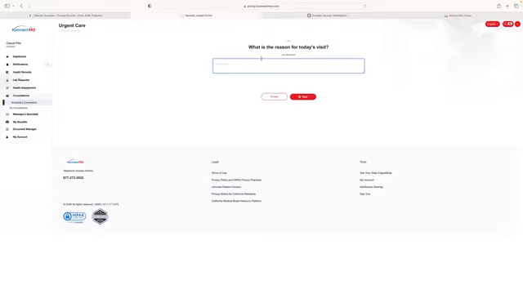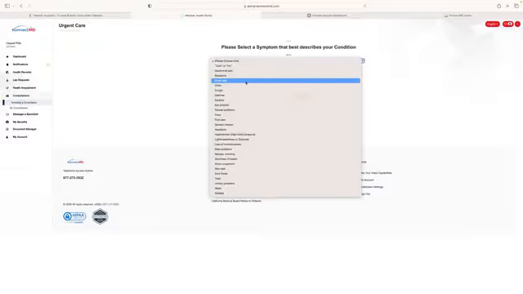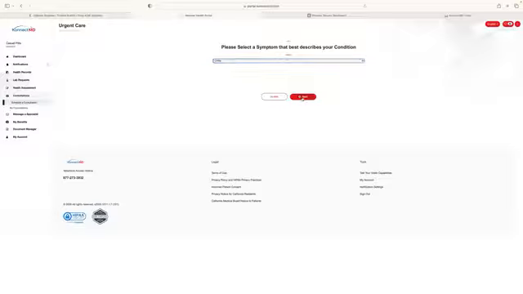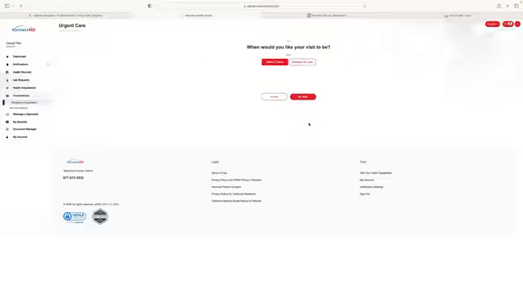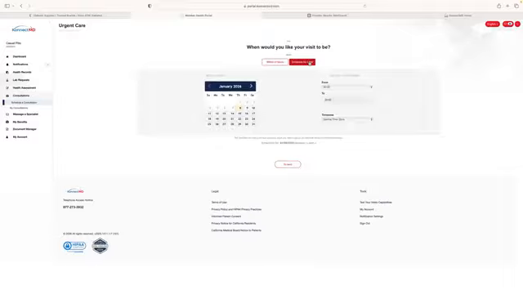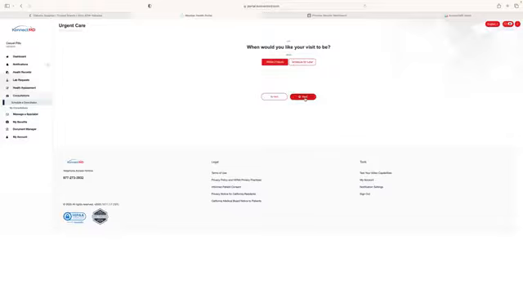Then you just put in whatever symptoms you have. Select additional symptoms to help the physician understand your situation even more. Select more. The more information that your physician has, the better he or she can help you. You can either do, this is standard, right? HIPAA standard law says 2 hours is no different than a bank account saying you're going to receive your check in 3 to 5 business days. Or you can schedule for a later time. You have the capability of doing that as well with an urgent care physician. So for this illustration, we'll just select the 2 hours.